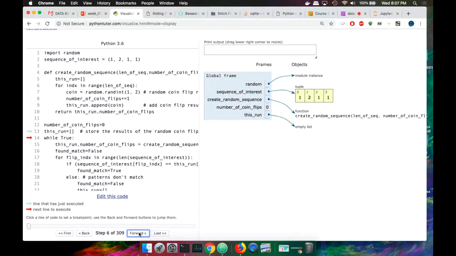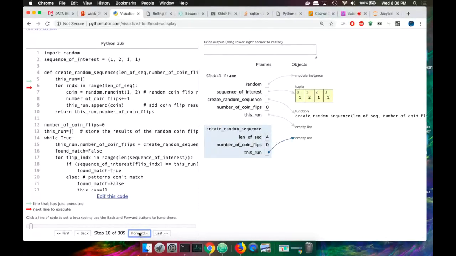Right, so here I created, in this line right here, line 13, I said this run is an empty list, and I can see that that was created, and it's telling me what Python's doing in the background. So now I'm going to enter the while loop, and then it's going to go up to that function. The first function call creates a new memory space because all those variables in the function are local to the function. So that's why it's creating this separate block of visualization.